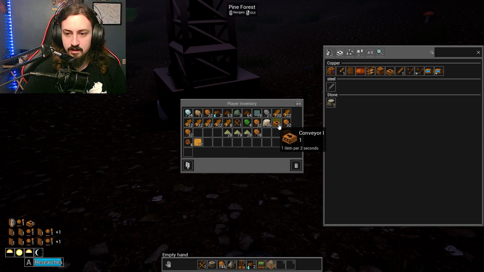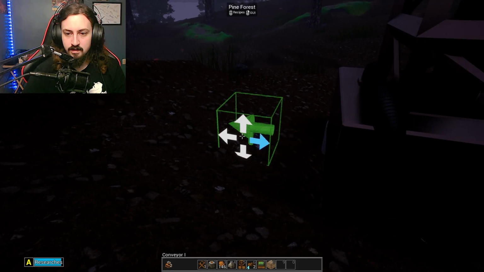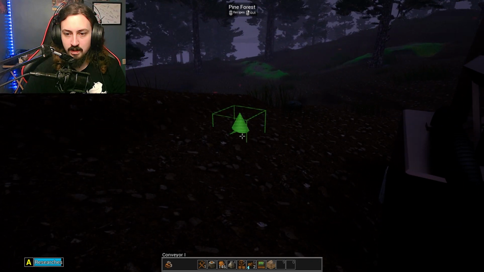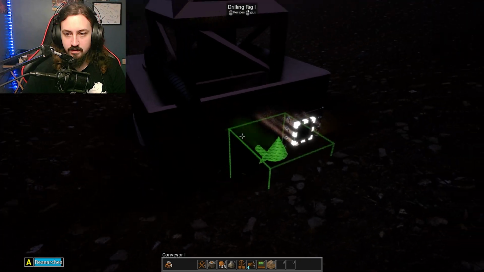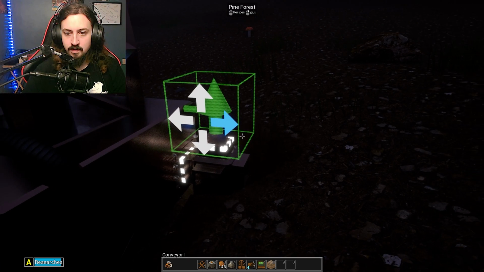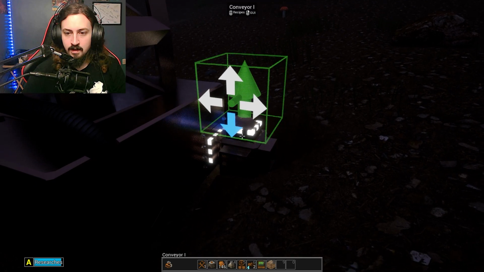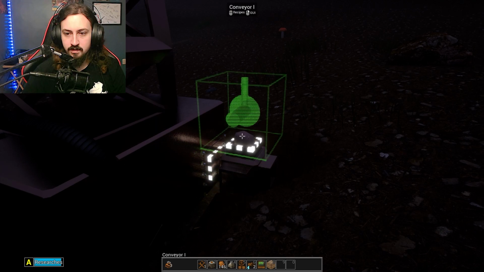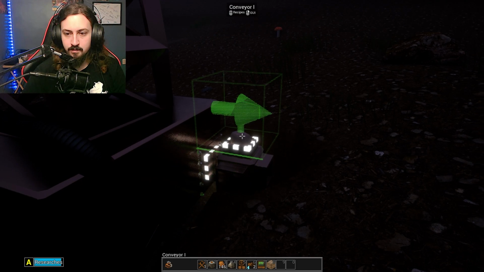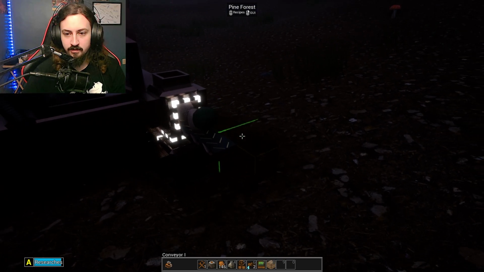Okay, so let's see. Conveyor belt. Okay. So we're gonna spin you like that. And then we're gonna make you go, no. We're gonna make you go up. You need to spin around. Make you go up. It's a little wonky sometimes trying to get this. But you know, hopefully they find a way to do it here in the future.